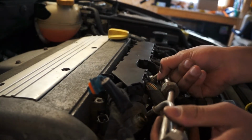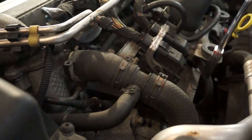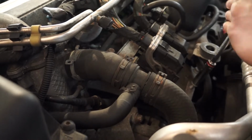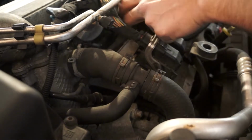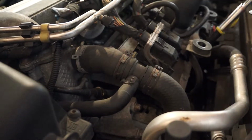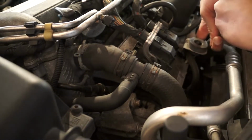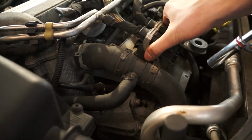There might be some fuel that leaks out from the lines, so lay them down on that towel that you grabbed. The ECU is also held in by a few 10mm bolts, so remove those. If you have balls of steel and don't mind disconnecting the ECU from the harness, just skip this step.